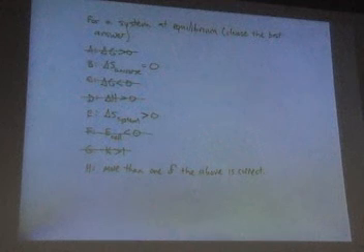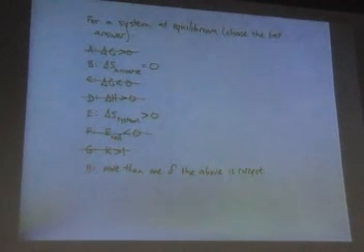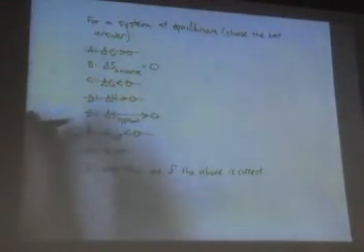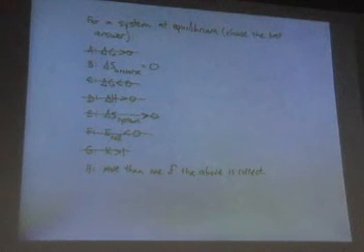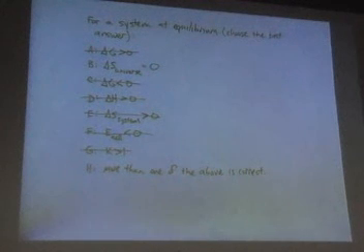Delta S system greater than 0 isn't true, because we don't know what the entropy change of the system is. Now, we know the second law of thermodynamics says the entropy of the universe is always increasing, right? So that's where I have an issue with this one, because delta S of the universe is equal to 0 only in that little system of the reaction. Sometimes you get questions like this, though, where you don't feel real great about the answer, but that's your best choice.